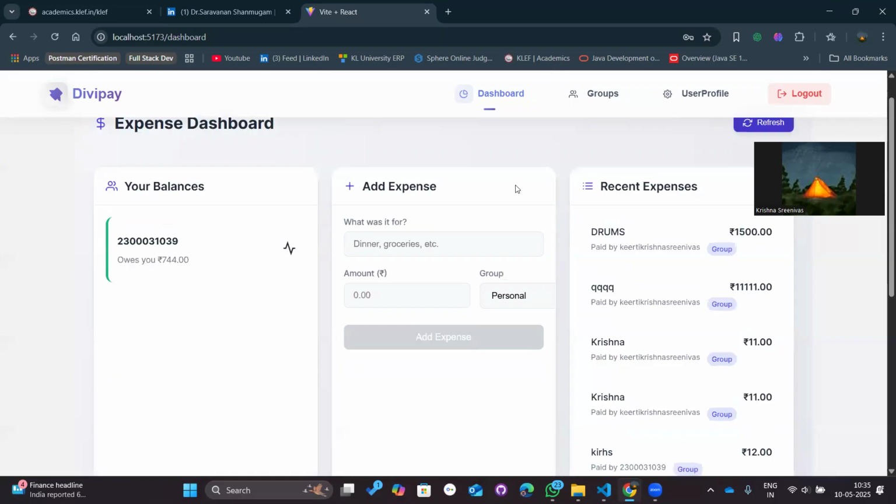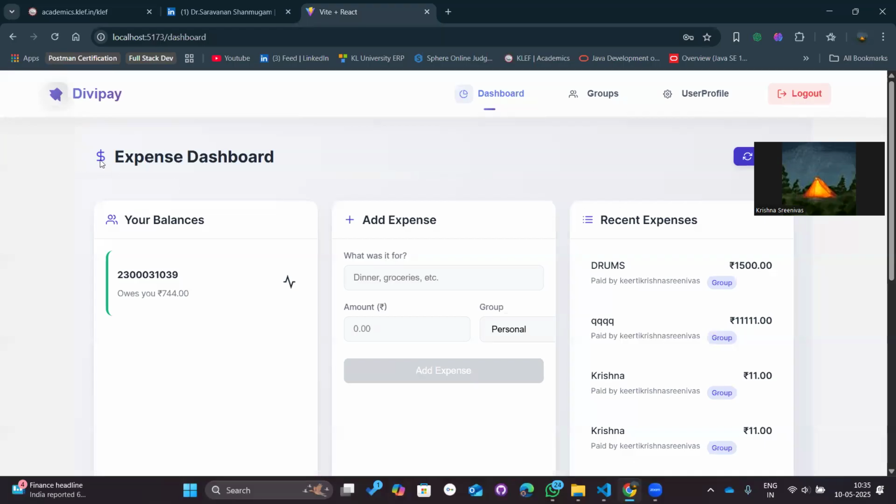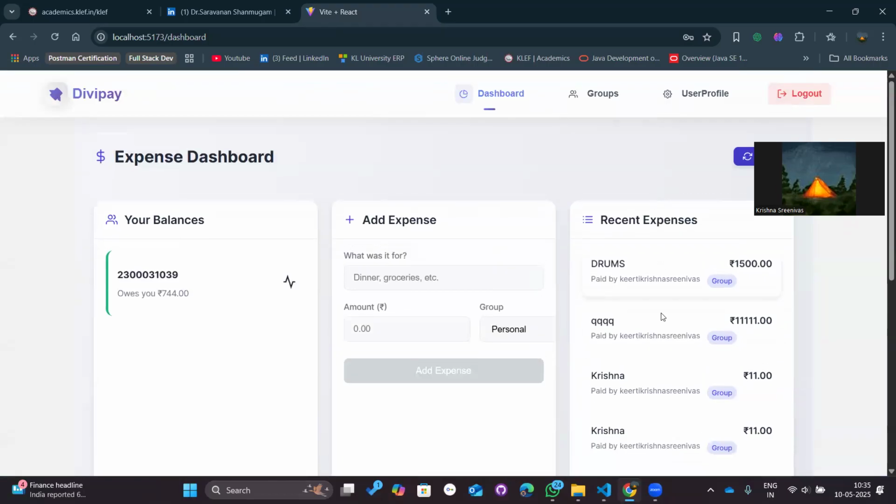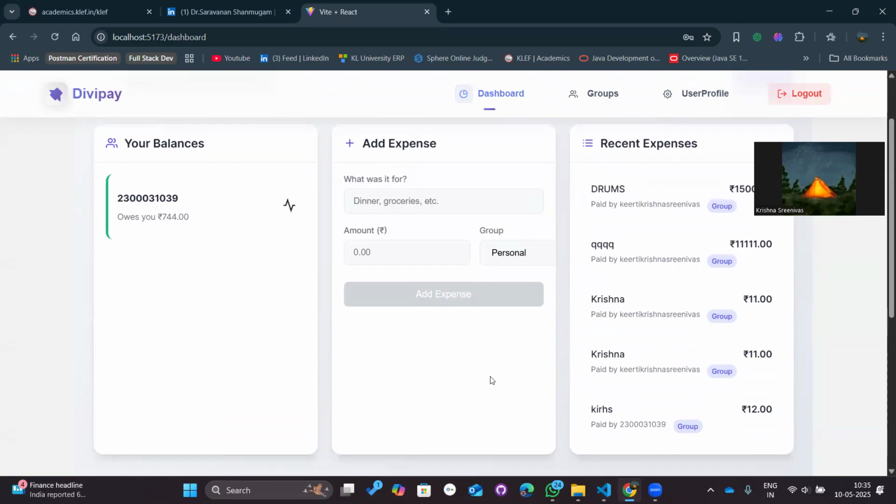Once I put in the proper one, we can see an expense dashboard with three sections. One is your balance, next is add expense, and recent expenses. These recent expenses were created by me because I have been trying things in the deployment section.